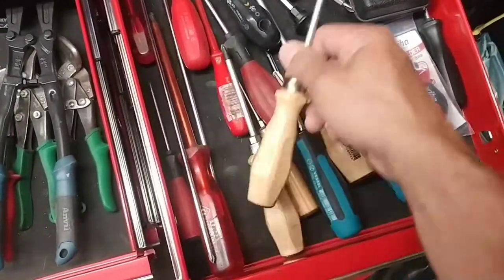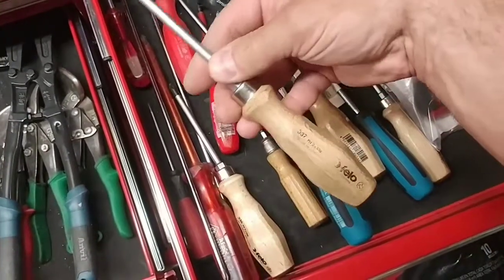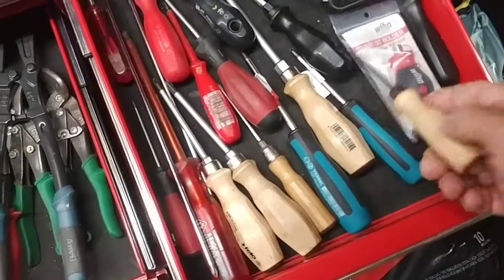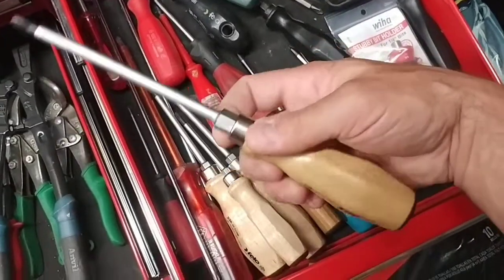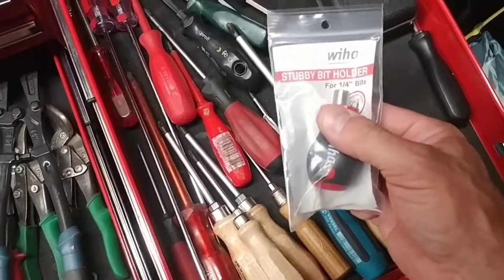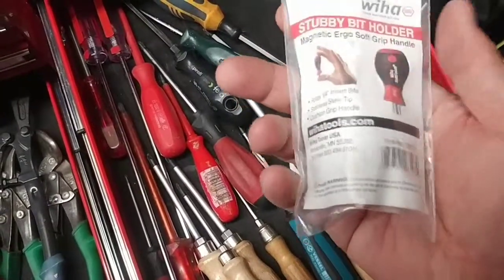Then I have my newer set — also Phalo, made in Germany. This is a Posey drive number two, and this is a Phillips head number two. You can see I'm using this one the most; the writing on the handle is already almost gone. Then I have a Phillips head one and even a Phillips head three — you need all the sizes. But the newest ones in here are these three. This is a stubby, just bought off Amazon — they had a deal on it. It's just a quarter-inch drive for a bit, nice stubby short handle for those hard-to-reach places.